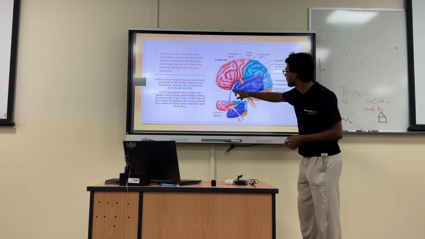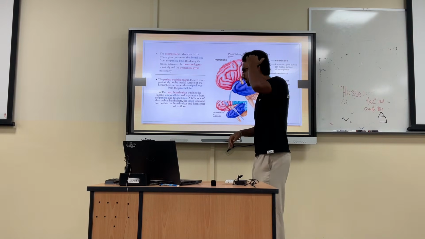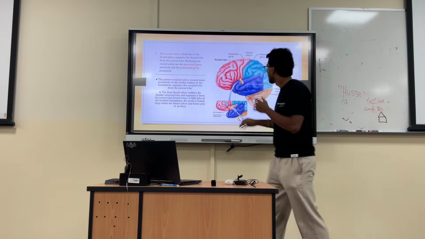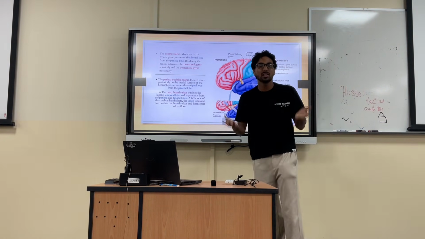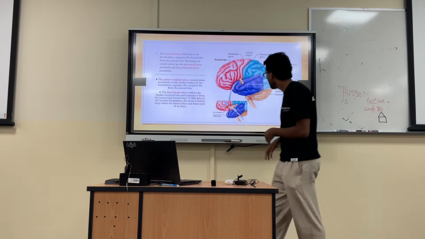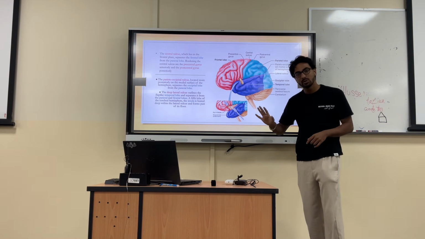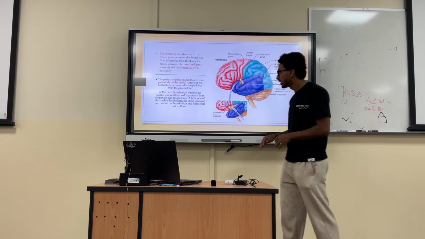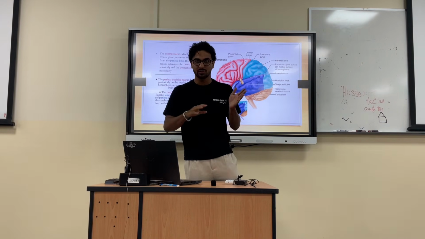And then we have a lateral sulcus here, which divides the temporal lobe from the frontal and the parietal. Okay? And we also have a parieto-occipital sulcus, which the name in itself says it separates the parietal from the occipital lobe. Deep within the lateral sulcus is the 5th lobe, which is the insula, which is found when you open the lateral sulcus. So these are the main lobes of the brain, and they're present in both the hemispheres.